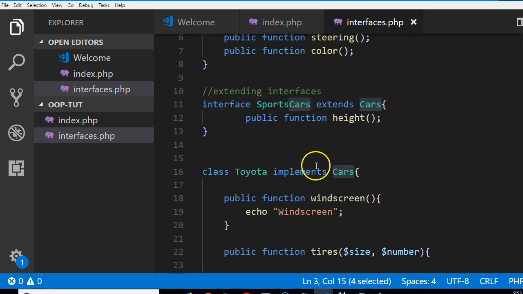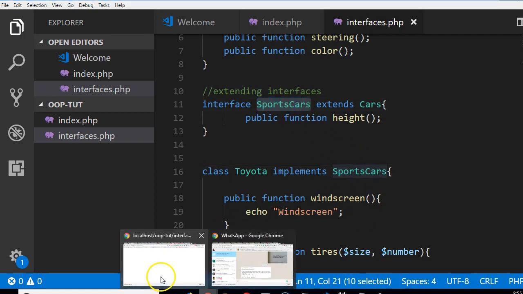Of course, there is no error because Toyota class has no connection to sports car interface. All right, but as soon as Toyota implements sports cars interface, there will be an error, and I will let you know why there will be an error.